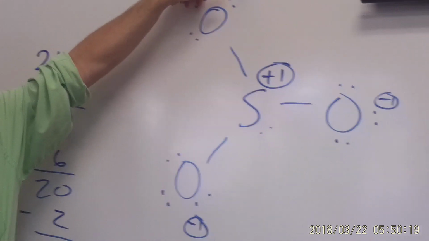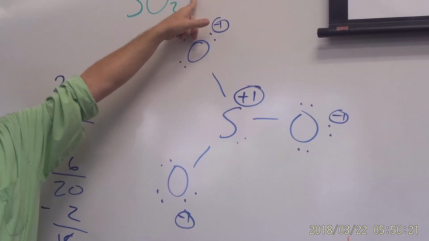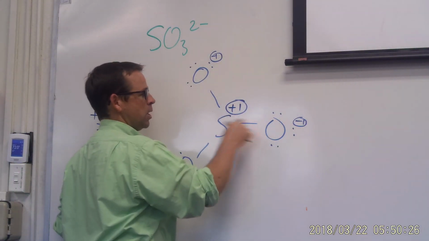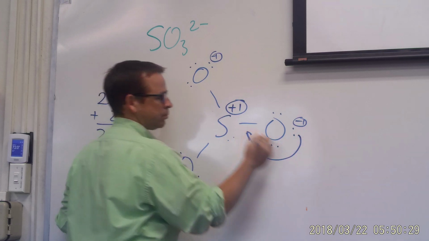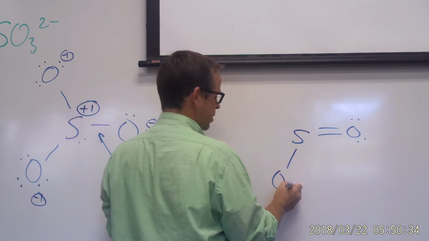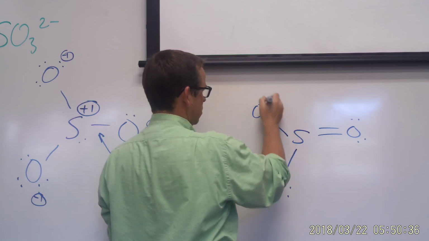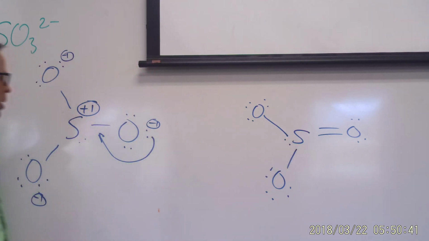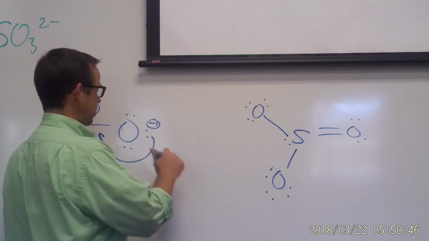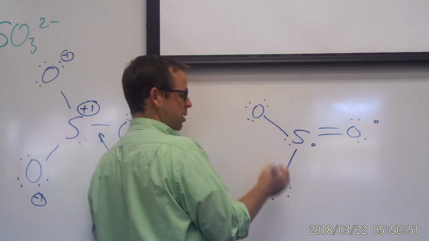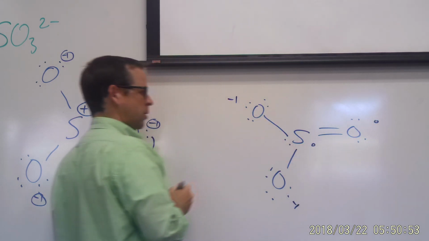Now we do expect a net formal charge of -2 on the compound, so we're not going to be able to get rid of that. But if I bring electron density from one of these oxygens in, right, and then I end up with something like this. Oops, there's 2 more electrons on there, right? Now, all I did was bring these electrons and make them into a bond. Now this doesn't have a formal charge, the sulfur doesn't, and these 2 oxygens have a -1 charge.